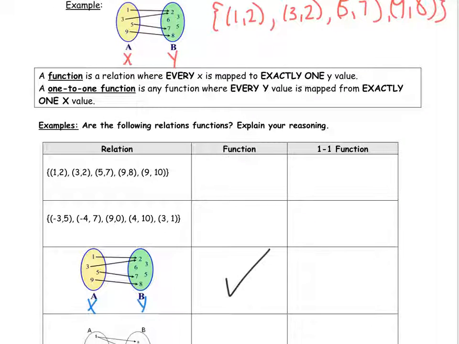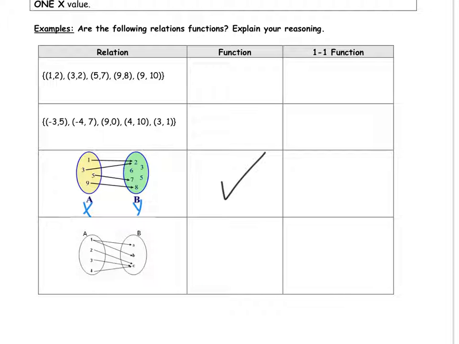Okay, let's look at the second one. We're going to go a little backwards here. Is this mapping a function? Does every x value go to one place? They can all go to the same place, but it's all about going to one specific spot. So 4 goes to C, that's okay. 3 goes to C, that's okay as well. Even though they're going to the same spot, that's okay because each of these x values goes one place. 2 also goes to C, still okay. And then does A go to one place? Or I'm sorry, does this 1 go to one place? No, 1 is going to A and 1 is going to B. So that is not a function.